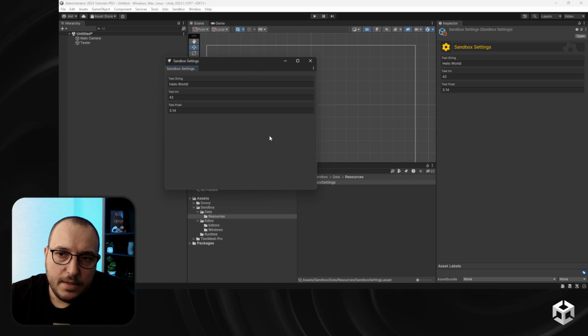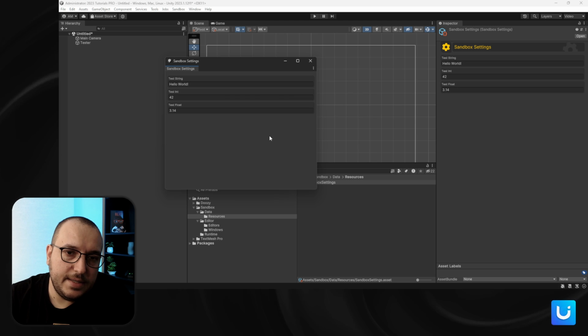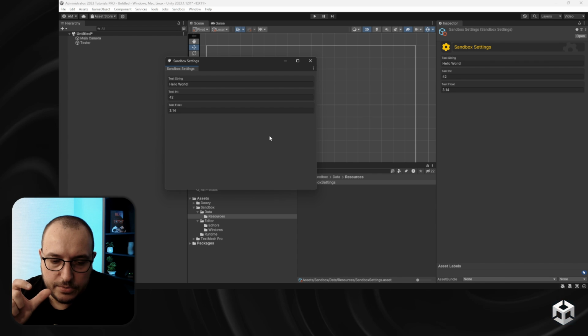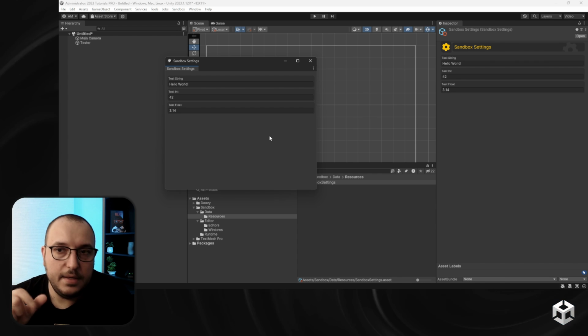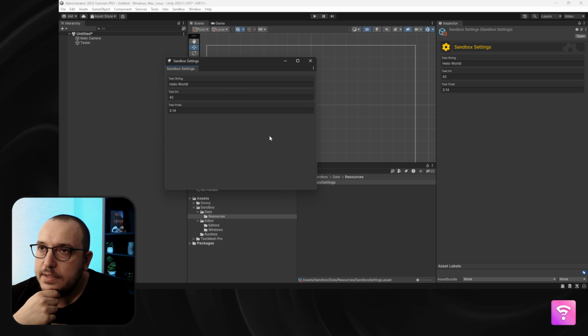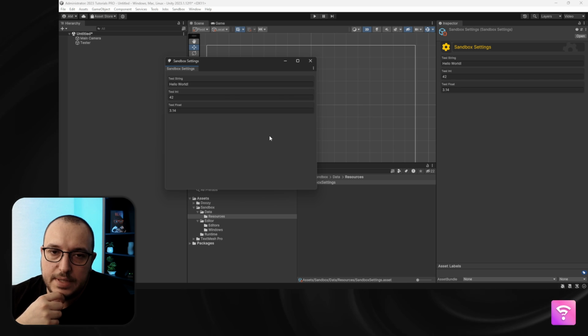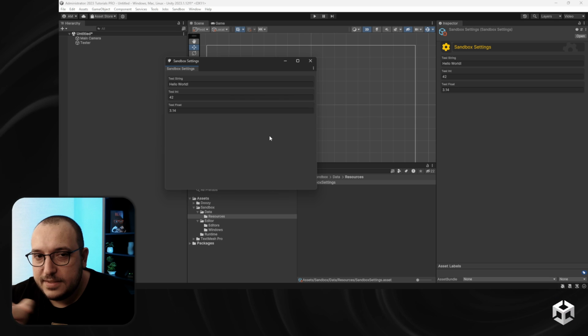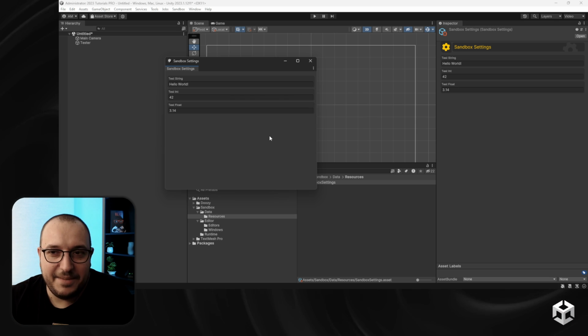Okay. Let's say I do not like that my integer and my float are one under the other, and I would like to have them side by side. So basically I need to create a visual element. I need to change its type to column and inject these two over there. How would I do that? I need to do it only once because since I'm using the same editor, I'm just changing the editor.